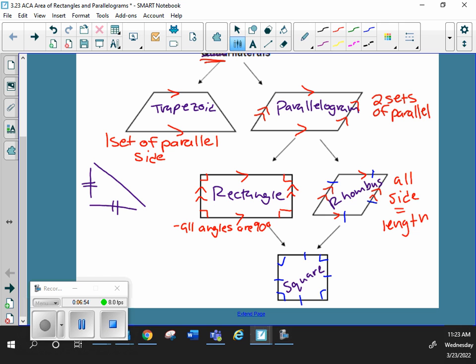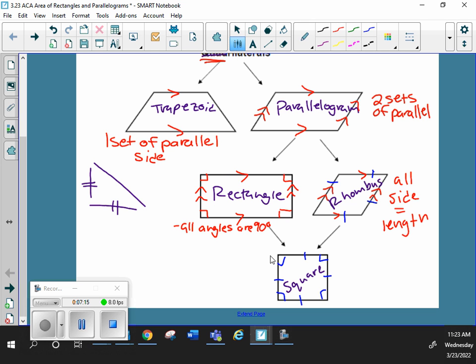Again, I'm going to use the same amount of tick marks on all of them because they're all the same. Are y'all good with that? I'm not going to put the parallel things on there too, but you could also put the parallel little arrows. Y'all good with that? Great, moving on. So that's just like a little review, nothing crazy.